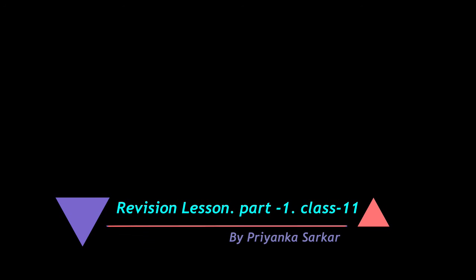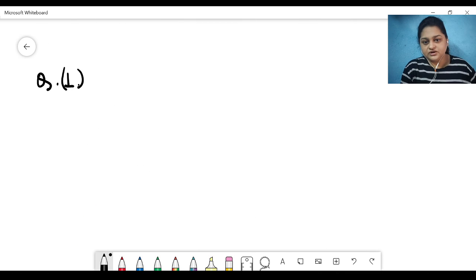Hello everyone and welcome to today's online class for class 11. We are today going to try to do some revisions from the previous chapters that we had already done. The first question in the revisioning we were going to do is this question. The question is from the first chapter known as the basic concepts of chemistry.